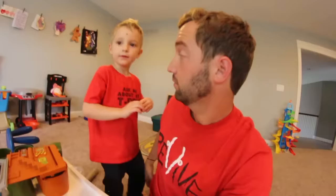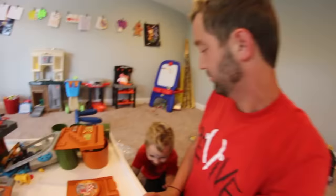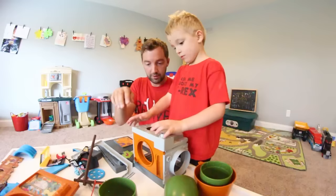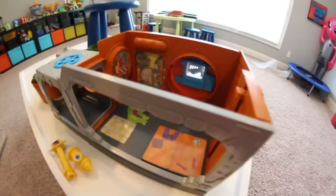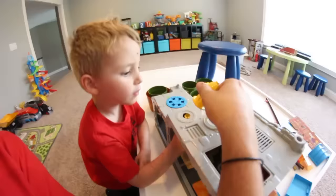All right, all of the pieces are clean! Raiden, are you ready to build it? Let's do it. We're gonna put this together — I'll pull up an image on Google because it might take me a second to figure out how to assemble it. That's what it's supposed to look like. You're going to go under there. This is going to go just like this. That was easy enough to get the frame built, wasn't it? Thanks for helping — let's keep going.